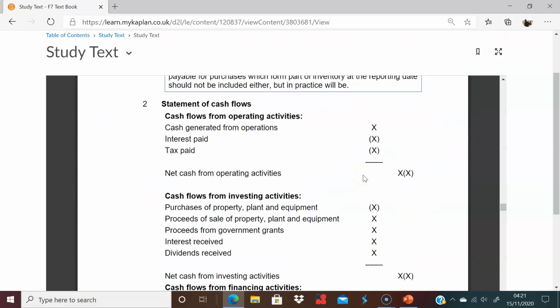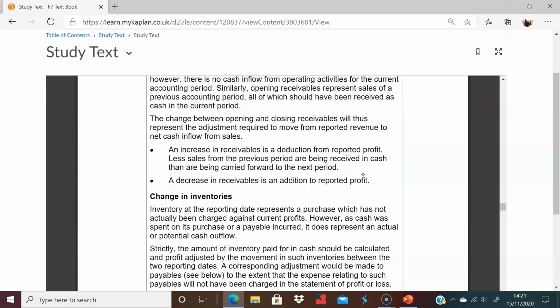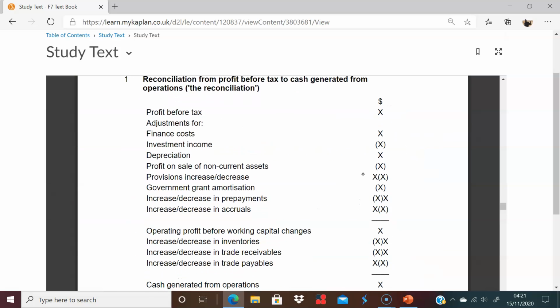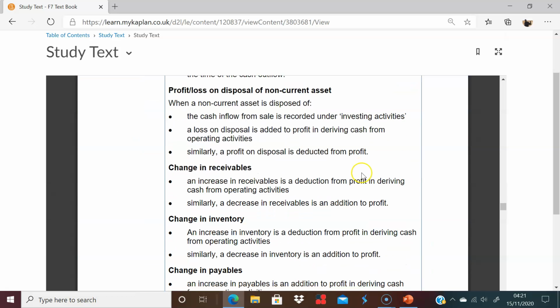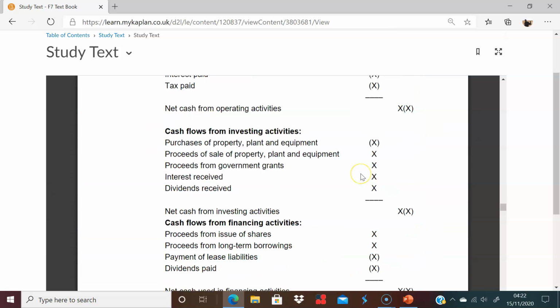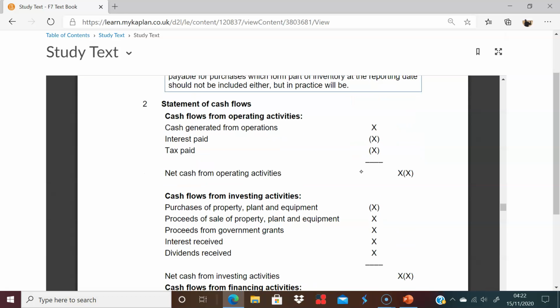Yes, and here's what the statement looks like. Of course, you can see that once you've done all of this work, think of it as an appendix. You do all of this work just to arrive at cash generated from operations. You now come to the actual cash flow statement. So you have cash flow from operations, and that's that. This figure here is a sum figure of everything that's happened before. So we now just do everything as normal. We now deduct interest, deduct tax, just carry on as normal now. I'm just trying to get to my final bank figure. And then you deduct that and you have net cash from operating activities.